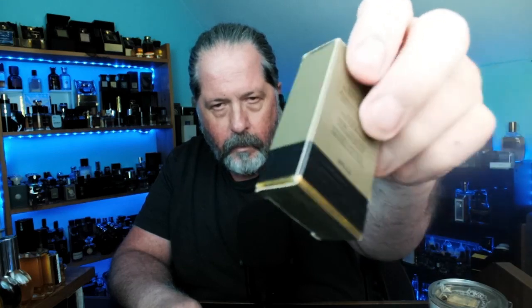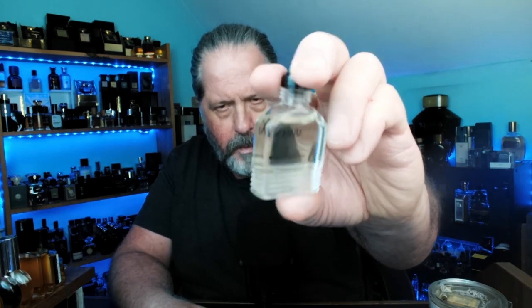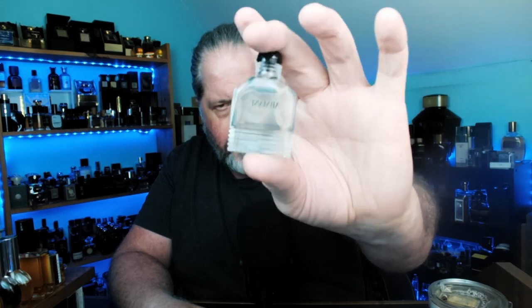What I'm sampling right now is an older version of something that I actually have a newer version of, and that is Armani O. This black ridging at the bottom is a little bit of an indicator of it being older — the newer bottle doesn't have that. There is a difference: the newer version, maybe 10 years old, is more citrus-heavy and rich at the top, where this older one has a lot more herbs and spices to it. Both are quality, but I'm not sure which one I prefer.